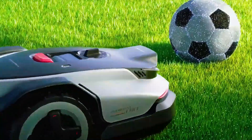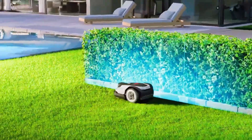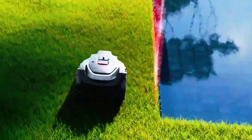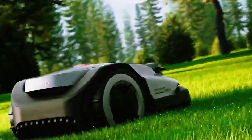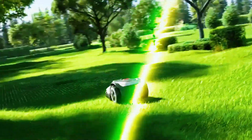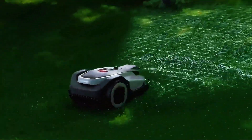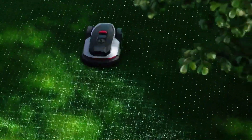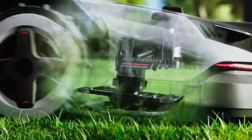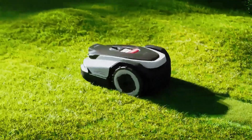Where the Q1 really shines is its AI-powered smart mapping. It builds an accurate map of your yard in minutes with barely any setup on your part — you're not stuck burying wires or wasting weekends marking boundaries. That's thanks to its stereo vision system paired with a TinTAI platform, which gives it almost automotive-grade awareness. It also has an environmental perception system called Centisphere AI, meaning even in shady corners or spots where satellite signals drop out, this mower doesn't stop — it just keeps going.